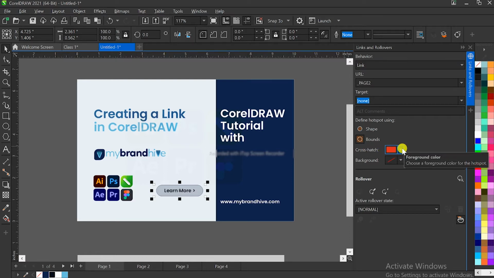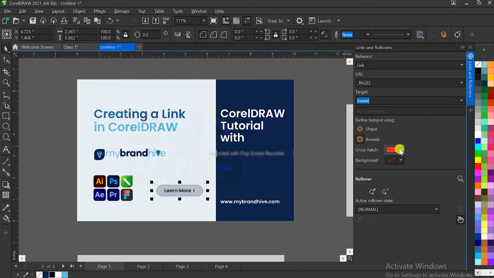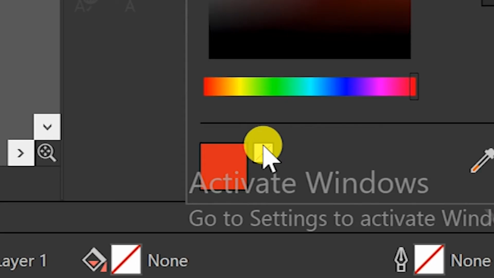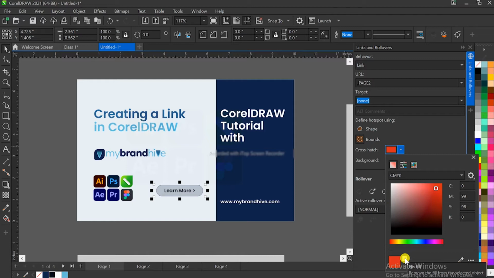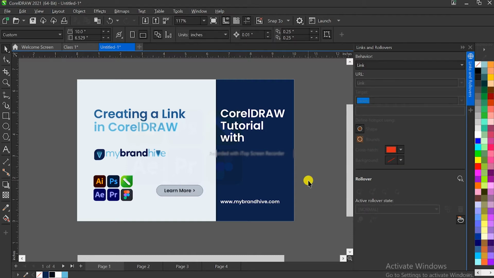Once you see a cross hatch on your design like that, all you have to do is come down to your foreground color over here and change it to none. You will see none down here, like no fill. Once you click it, it will remove the red you are seeing, and you could also remove the shape fill and change it to no fill. By that, you've created a link to another page automatically.